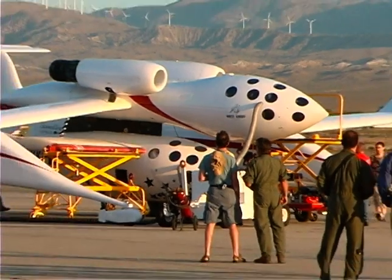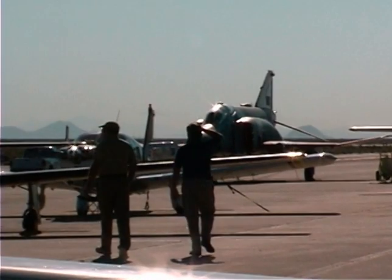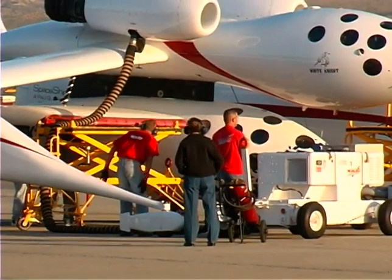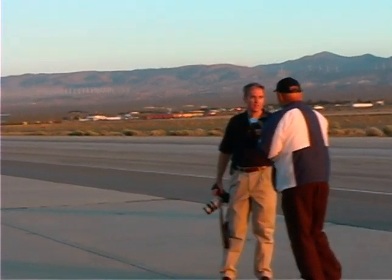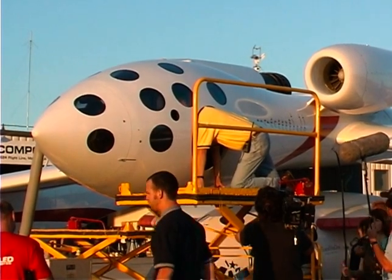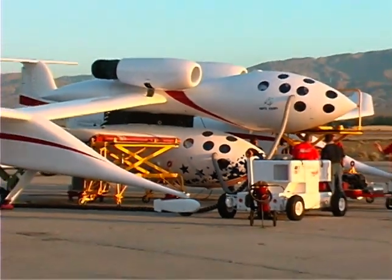Not long after we arrive, other people also wander into the area. The local radio station announced that several thousand people were expected to witness the event. Far different from the scene at the historic flight of the Wright Brothers. We never actually saw the enormous crowd gathered on the other side of the airport. That was okay because we were extremely happy to be with the spaceship. None of the crew paid much attention to us, so we just hung out at the rockets, snapping pictures and taking video. Finally, someone asked if we had the proper badge to be there. We confessed that we were lost, but instead of asking us to hit the road, these nice folks simply asked us to please step back and give them some room to work. We moved about 100 feet away, which turned out to be a perfect distance for photographs and video. Dag kept the video camera rolling while the crew prepared Spaceship One for its journey into space.